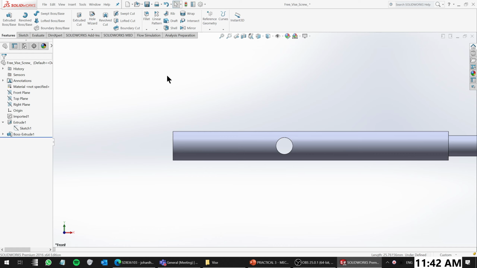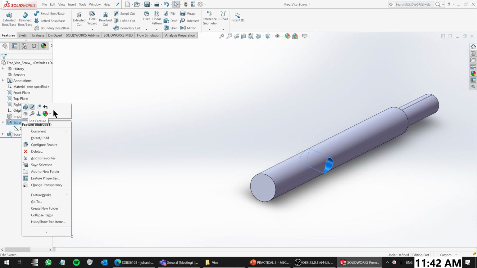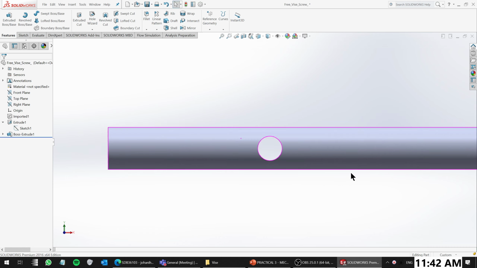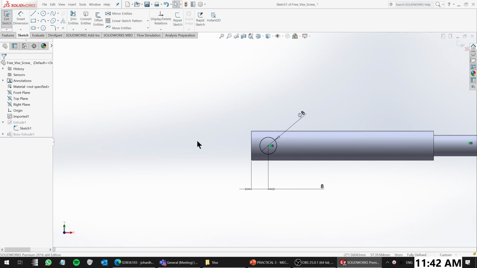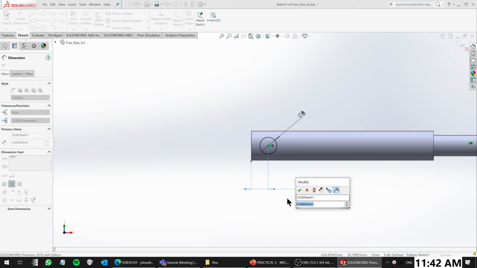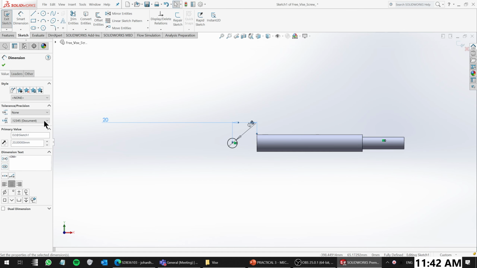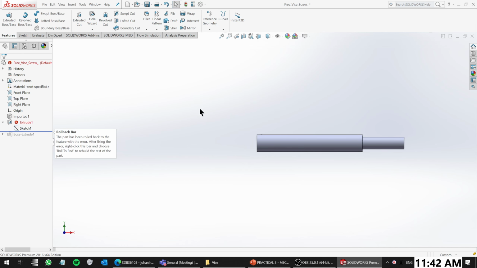Or maybe there's a better way to modify this extrude, can or cannot, this hole? No, I mean just open it from the sketch. Can shift this sketch maybe. I can't, because it's underneath. It's below. Cannot, cannot. Cannot roll back.